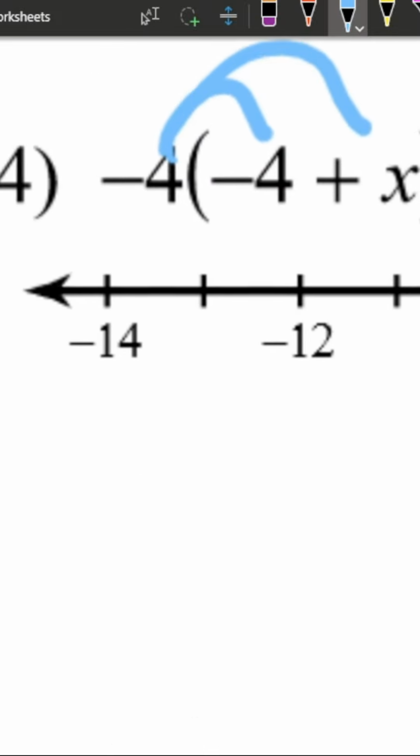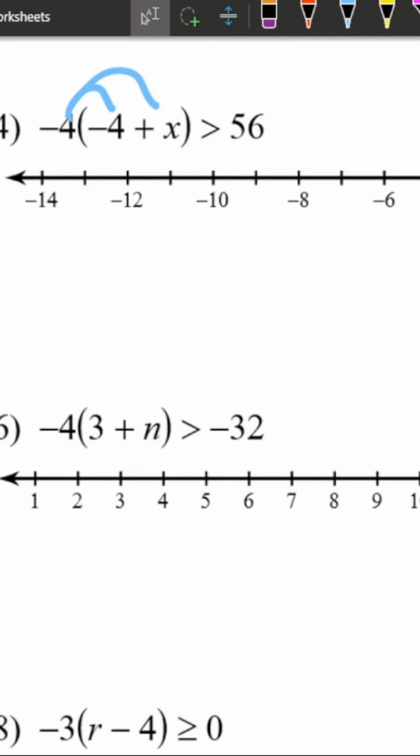First off, we're gonna do 4 times 4, which is what? 16. Very good. Now, the thing is that we have a negative and a negative. And two negatives, is it positive? Is it happy or sad? Happy. So that means it's going to be positive 16. Then, we're going to multiply -4.